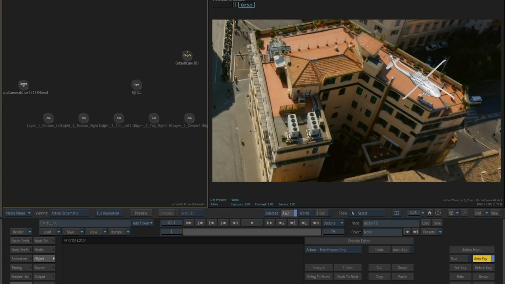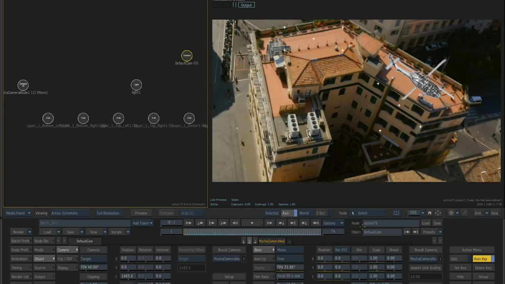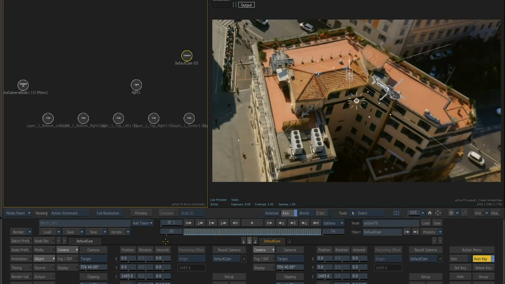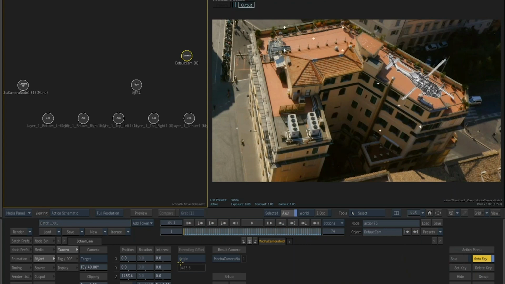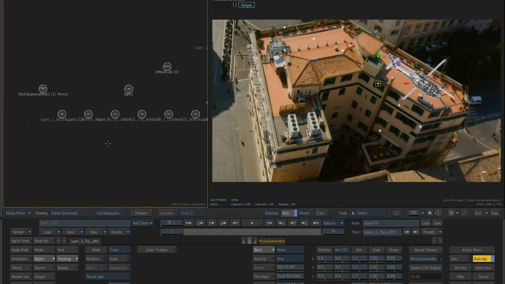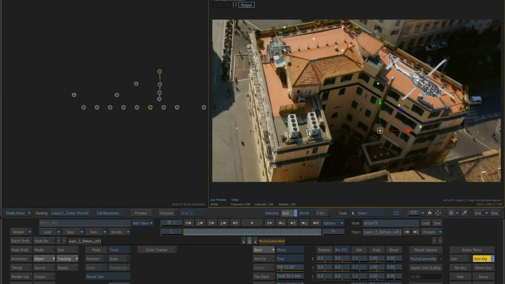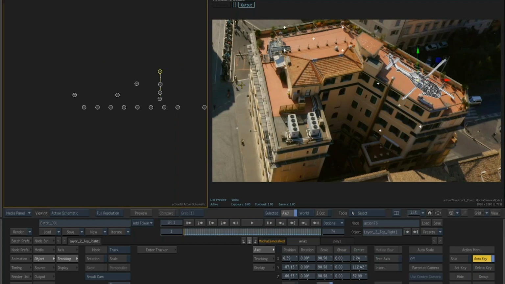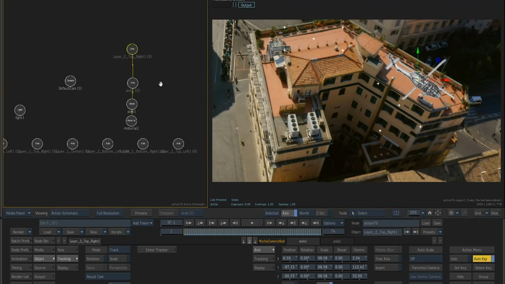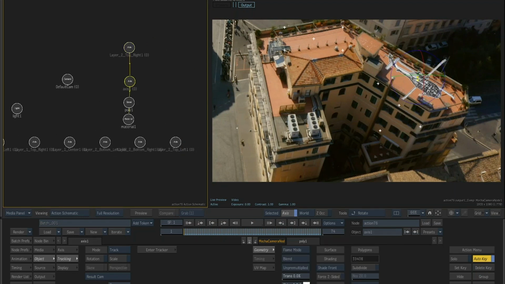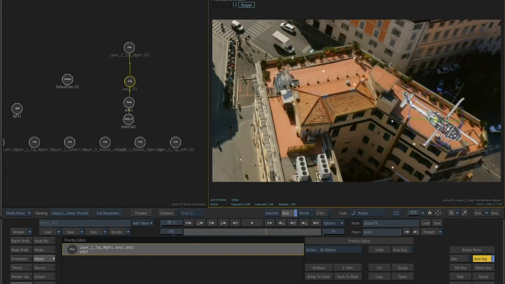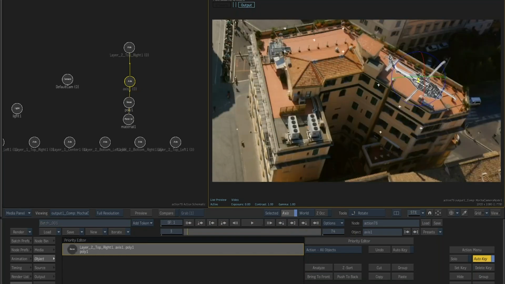If I, for example, switch the default camera and look at the default camera, now I'm looking through the default camera at the Mocha camera looking at the scene. If I switch to the Mocha camera, now I'm looking through the Mocha camera, and each of the nulls for all of the objects in the scene generates an axis in Flame. So the current axis that I've got highlighted here is the one that I'm using to parent my 3D object. And the camera motion relative to that null is as measured in Mocha.